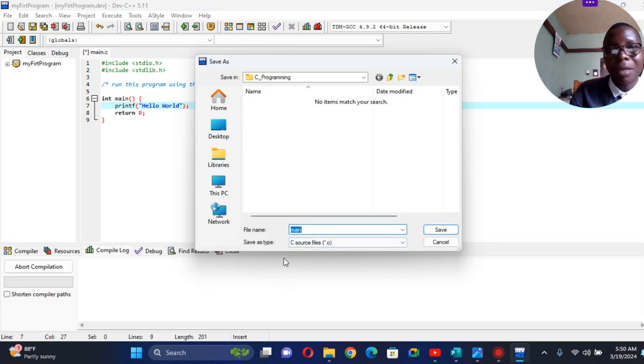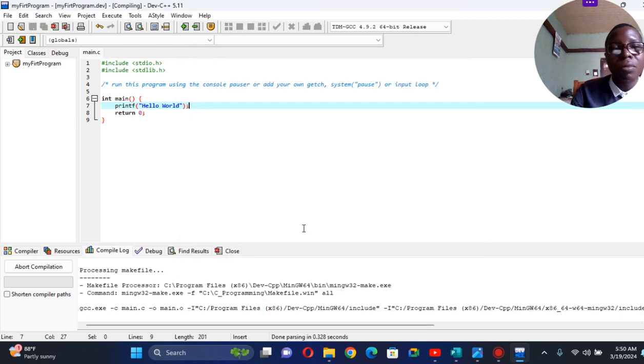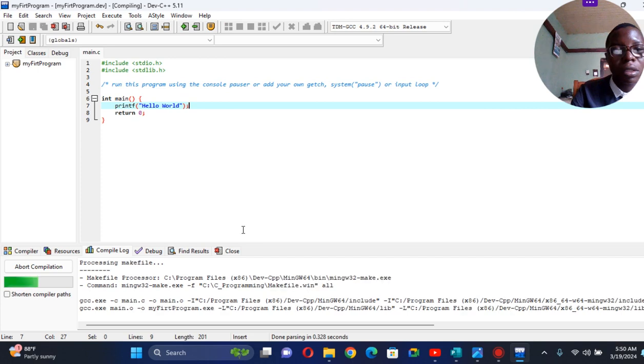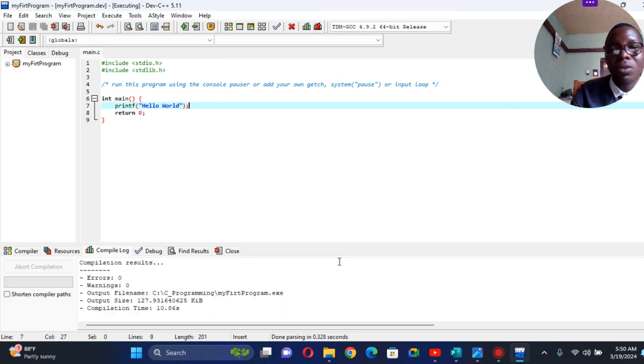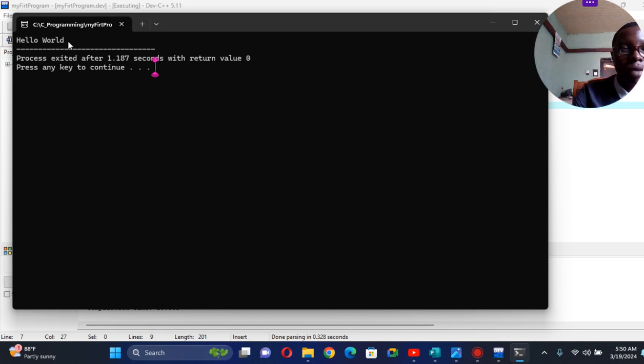And here, this is the first time we just created it. So our main.c should be saved. So we need to save. So we click on save. Basically, it will run it and give us the output. In a short time, it will get executed and we get our output, whatever we wanted to see on our screen. So we just want to see our hello world on our screen. So this is basically what we have done. So we have hello world on our screen here.